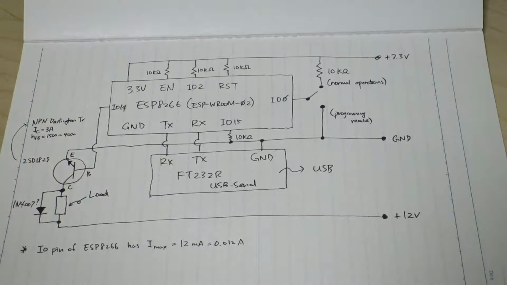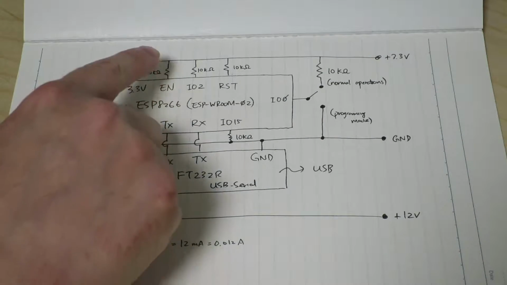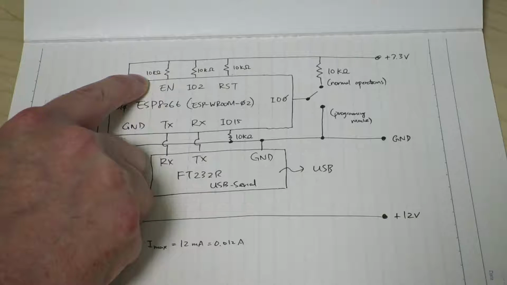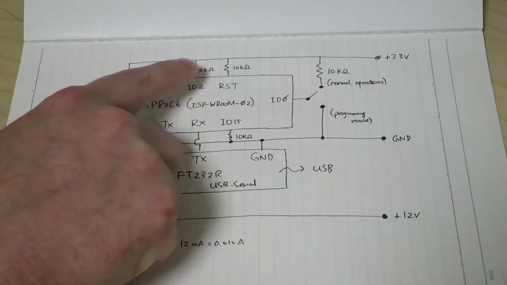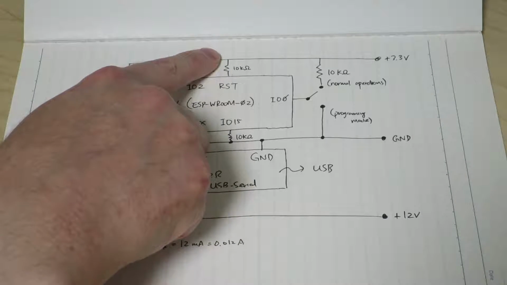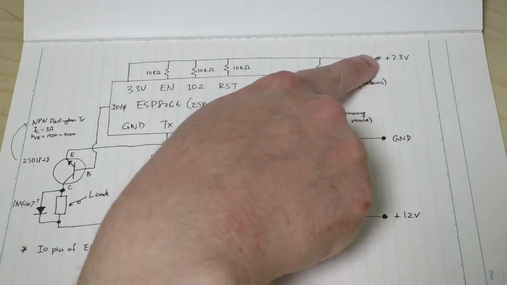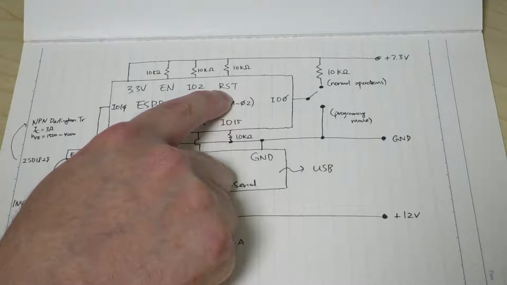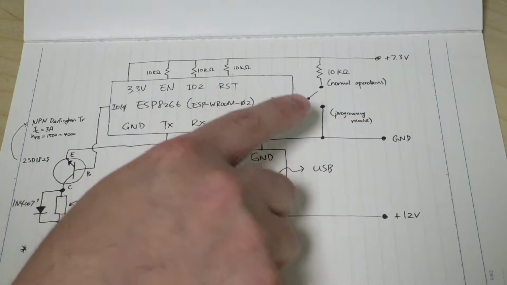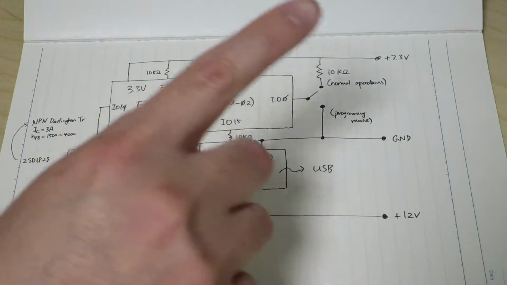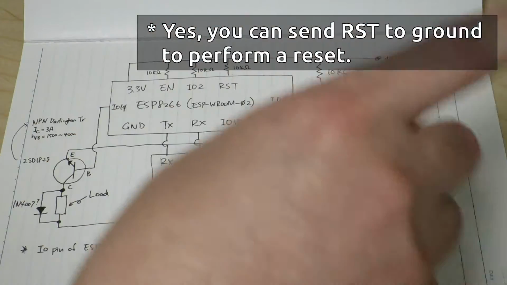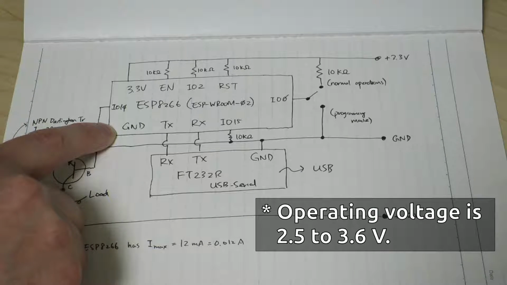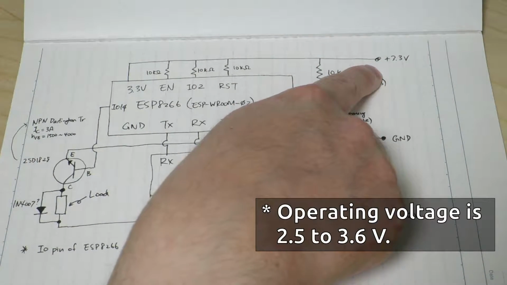Anyway, based off of that, the simplest way to get that module working is to use this arrangement over here. So basically the enable pin is pulled up with a 10 kilo ohm resistor, IO2 in a similar fashion, and the reset pin, I just pulled it up in a similar way with a 10 kilo ohm pull-up resistor to the 3.3 volt power supply. You could put a reset switch here, which I believe if you press on it, you're supposed to short it to ground, but I'm not exactly sure how that should work, so I'm just going to probably put a little memo here so that I don't provide any incorrect information. Oh, by the way, the ESP266 only supports up to 3.6 volts, I believe, so that's the reason why I'm using a 3.3 volt power supply.